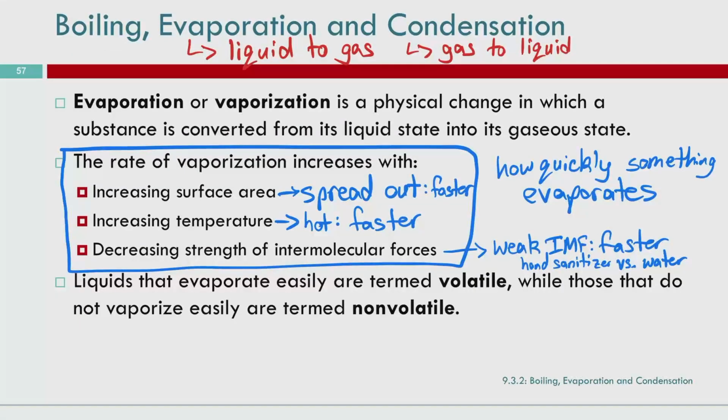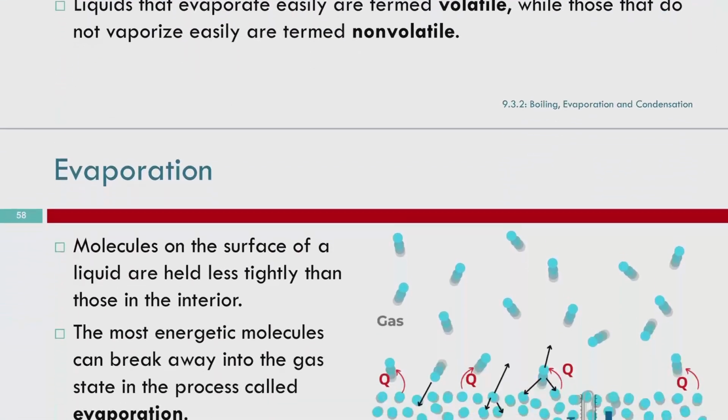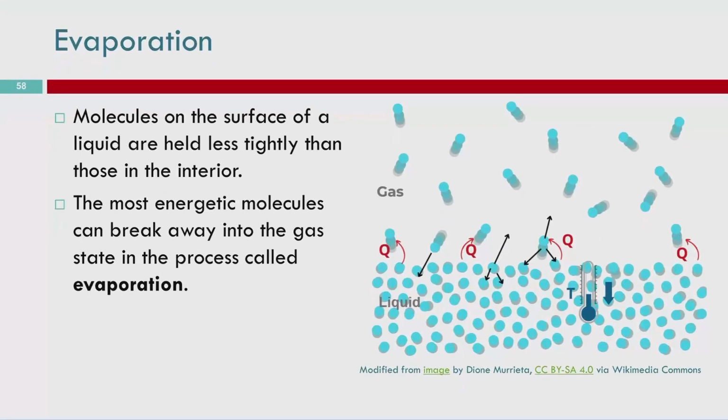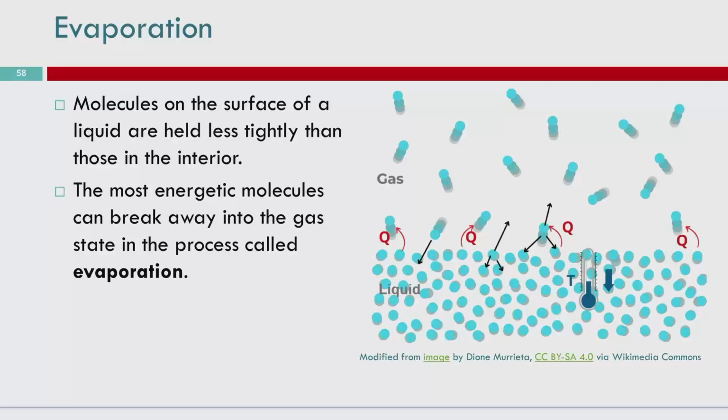Let's look at what happens with evaporation. So this is an image of what happens during evaporation. We've got down here this whole bottom section. This is our liquid area. You can see all of our molecules are held closely to each other. They're touchingly close. They could reach out and interact with their neighbors when they're down here. Up in the top, we've got our gas phase, and they're all separated by lots of empty space.